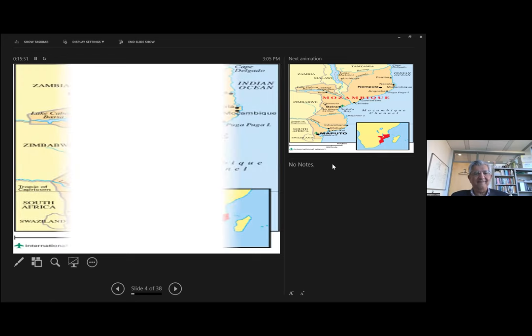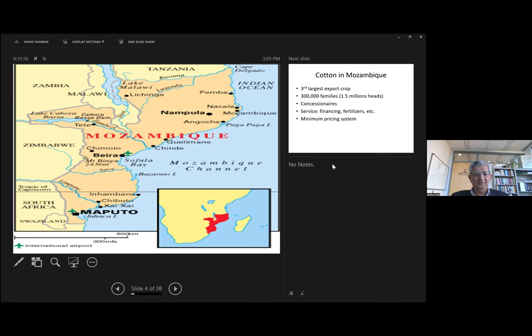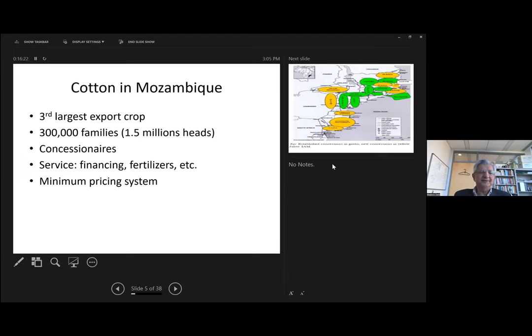Let me show you how this paper was born. It grew out of the cotton sector in Mozambique. I put this picture here because I myself used to get confused sometimes about where Mozambique was. It's a typical country in Africa. Cotton was used, not just in Africa but in many parts of the world, as a cash crop to promote emerging markets. Within Mozambique, cotton is designed to serve the growth of export-oriented farming.